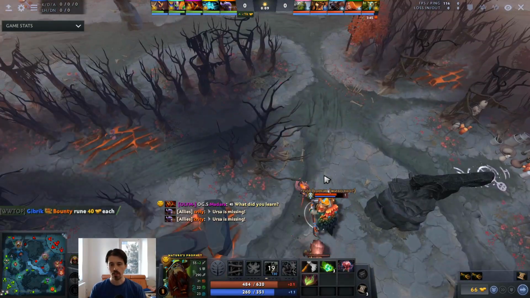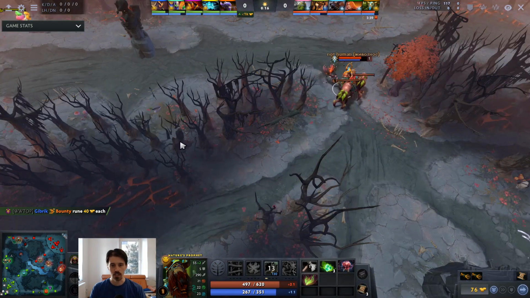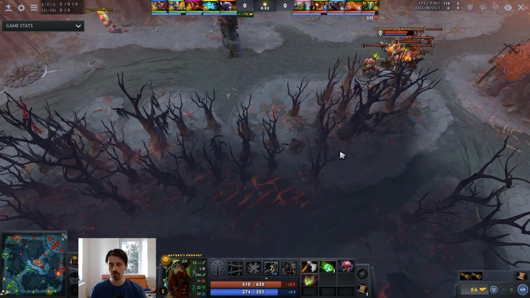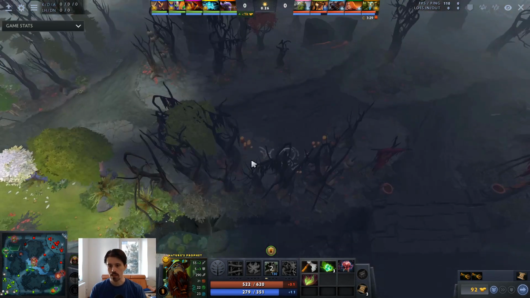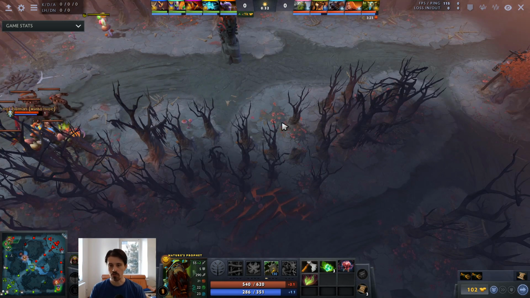Now you can see that 33 has started out with a Quelling Blade, which is a bit of an unusual item on ranged heroes, but he's actually cut this tree here, which is a tree if you have a Quelling Blade, you also want to cut this exact tree so that you can pull through here. This can be pulled up here, and also it's just a convenient tree to be able to pass from here to here for both you and for your support.